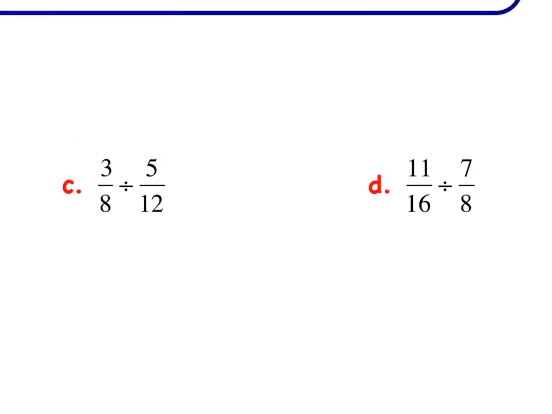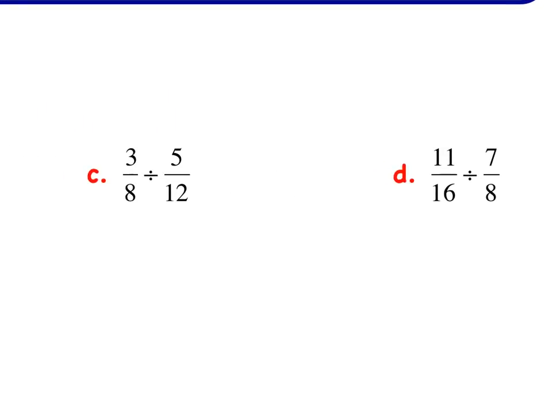This is a little different because now we are dividing. Okay, so we have 3/8 divided by 5/12. Well, whenever we are dividing by a fraction, we always change this division to multiplying. Okay, so multiplying is a lot easier. So we are really going to multiply by the reciprocal of the ratio that follows the division sign. Okay, so we're going to take the reciprocal of that 5/12.